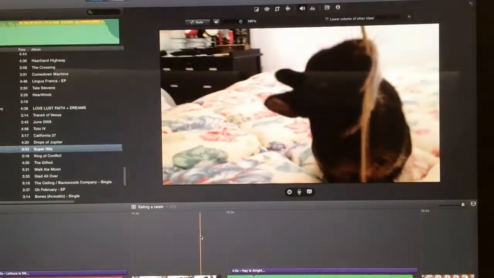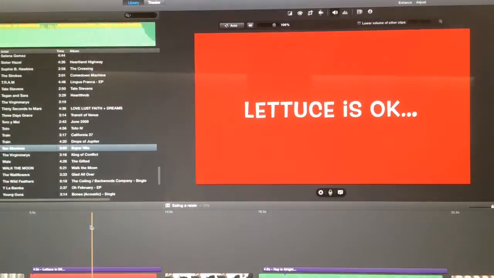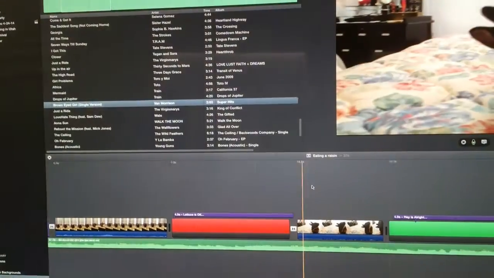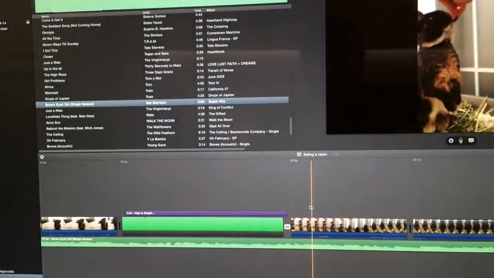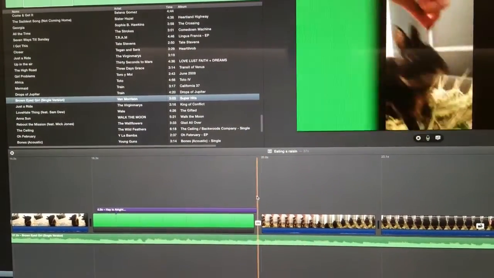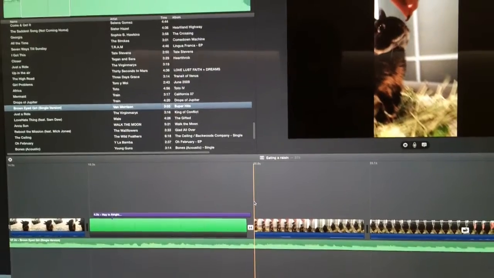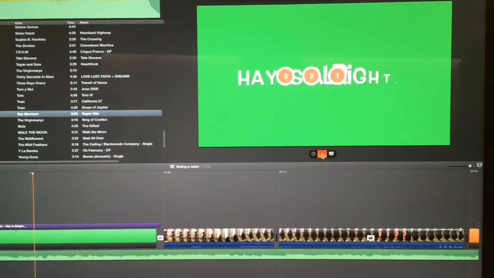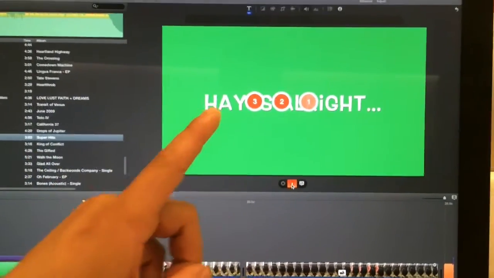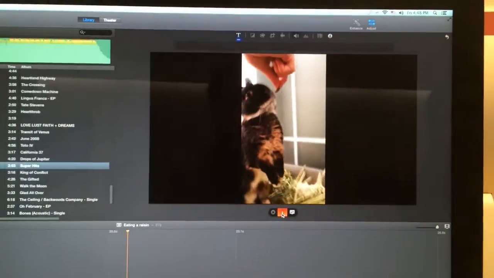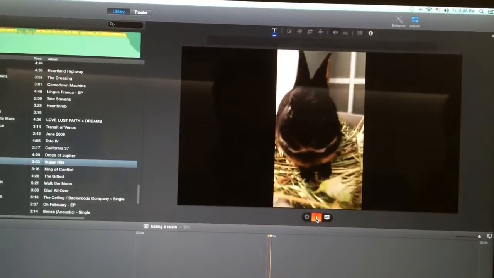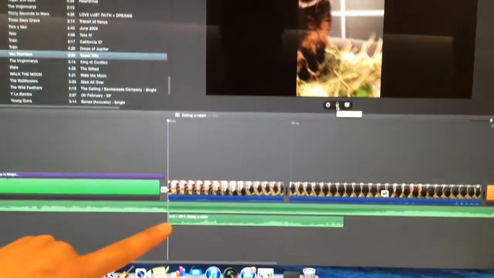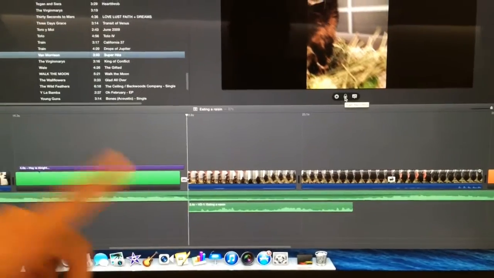So now what I can do is find the spot where I want to start recording. Let's say right here. I want to record there. 2, 1, and then you say something. You're narrating it, and then you click on it again, and that stops. And then that's where it puts your voiceover, right underneath it.